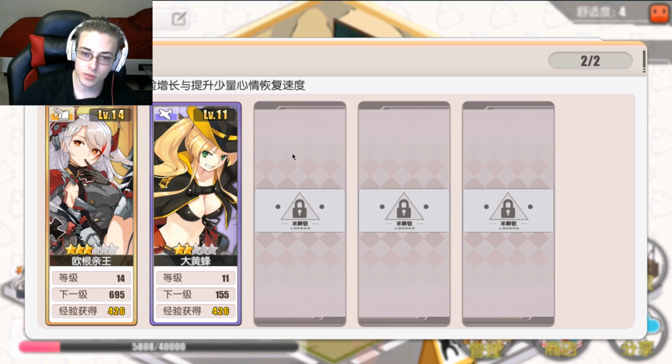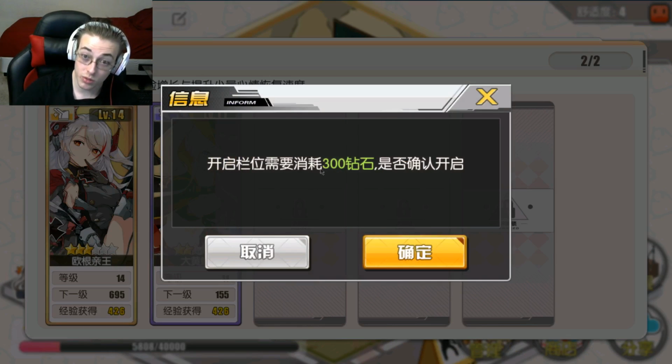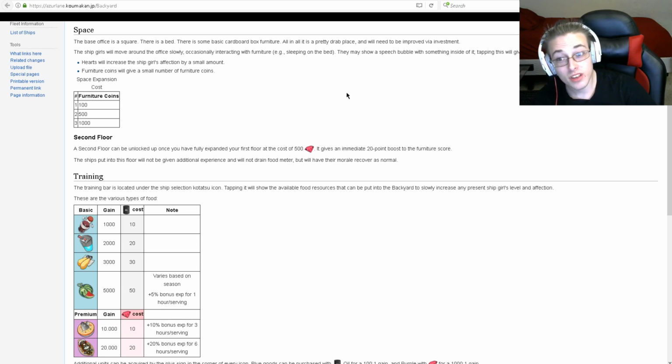If I were to buy out these grayed out spaces, the first one would be 300 real game currency, the red diamonds. The second one, even though we'll show it, would be 500. And then the third one would be 800. So back in Azur Lane Wiki number 2, it states what the space is and that the girls can sometimes interact with the objects that are inside. But it tells us specifically how much it costs to expand that space.